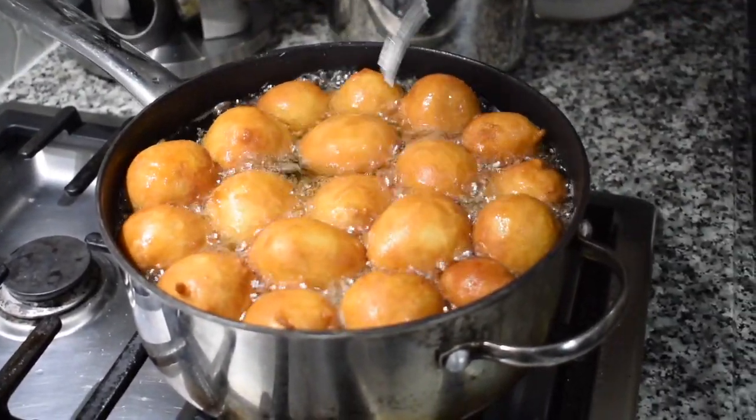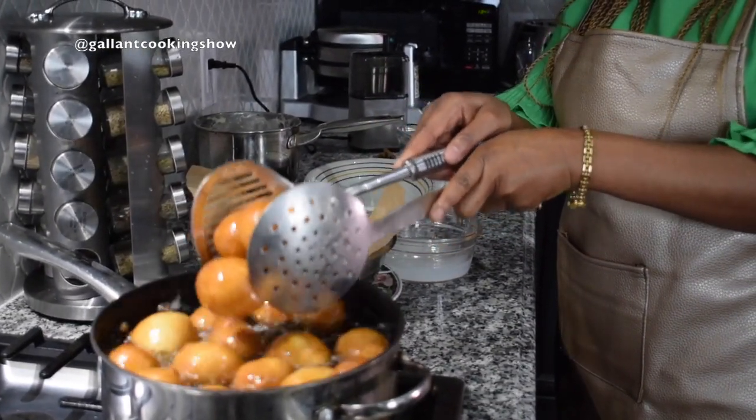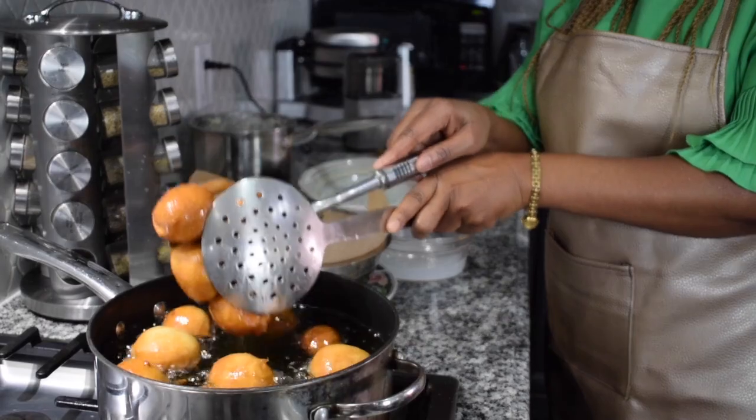Once the puff puff is brown enough to your desired color, use 2 strainer spoons to remove the puff puff. This is to ensure you have less oil with the puff puff.